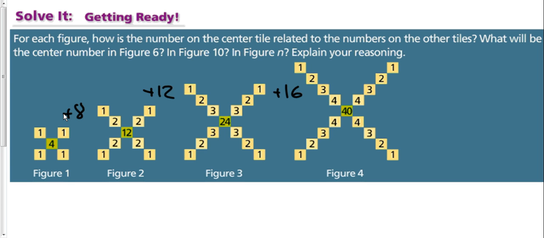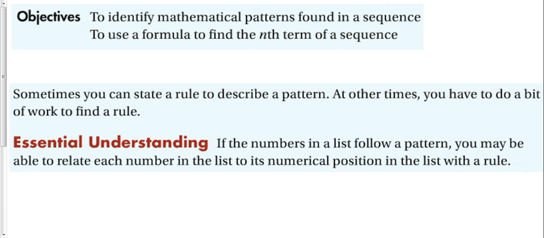And that's just a basic pattern that's going on right here. For the next one, we would be adding 20, and then for the one after that, we would be adding 24. So adding 20 to 40 gives us 60 for figure 5, and then for figure 6, we would have 84.